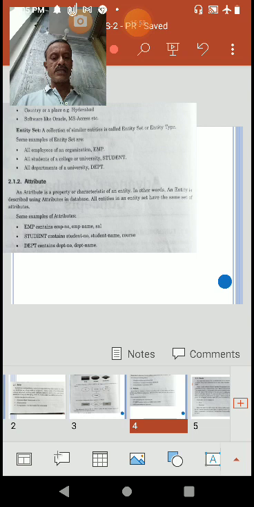The real world property of an entity type is called an attribute. This is a characteristic of an entity. It is represented by an oval or ellipse in the diagram. Each attribute can take only a set of permitted values. This is called the domain of that attribute.